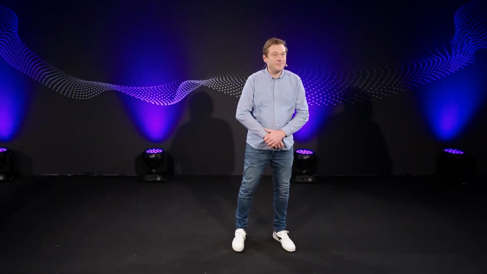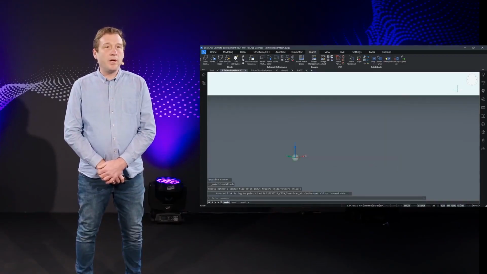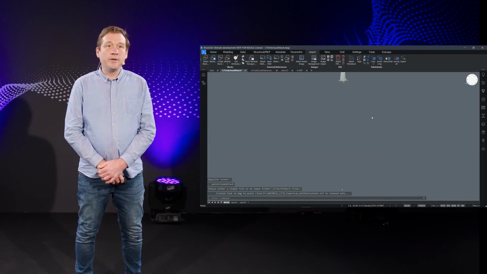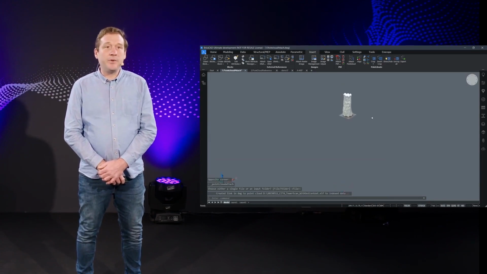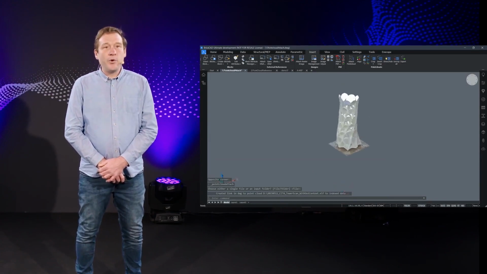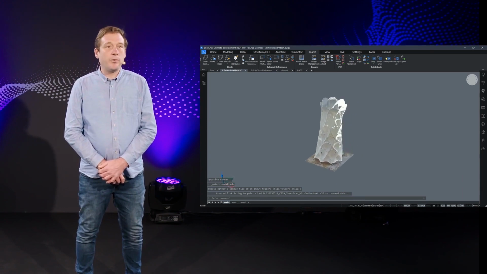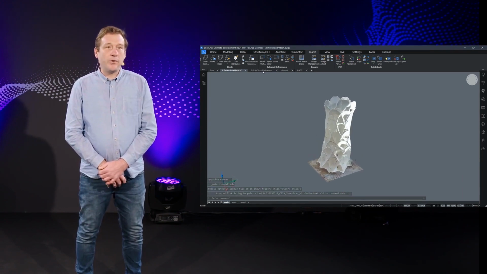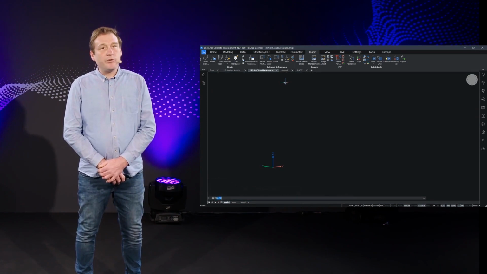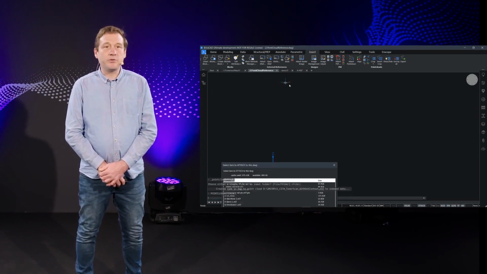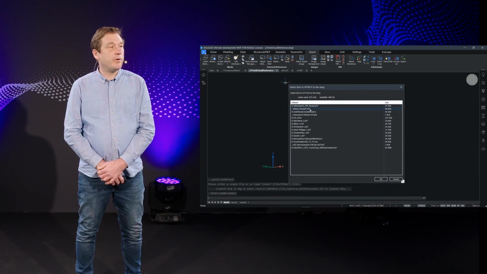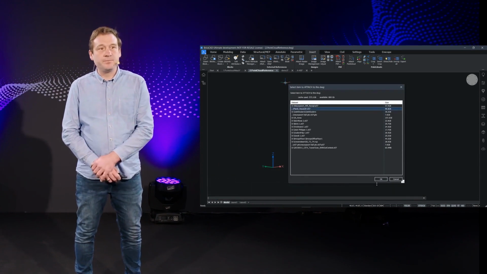Okay, thank you, Jan. So the new point cloud features for V21 follow the general BricsCAD rules for licenses. That means that in Lite you will be able to view point clouds that have been attached in a drawing that has been made with a higher license. In Pro, you can pre-process, crop, align, and color point clouds. And in BIM, you can generate building elements based on surfaces and solids, and you can create floor plans.